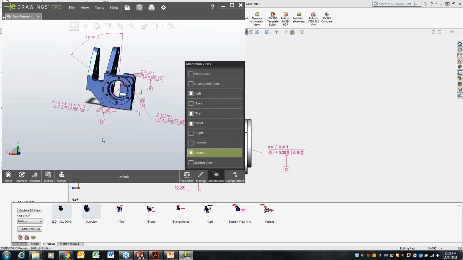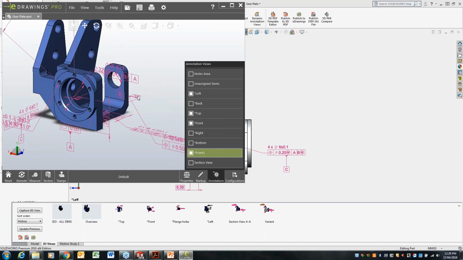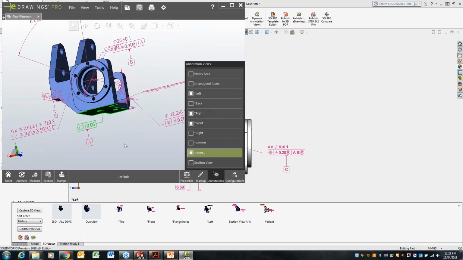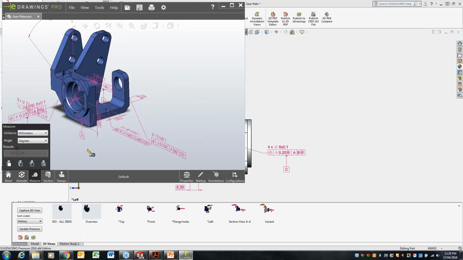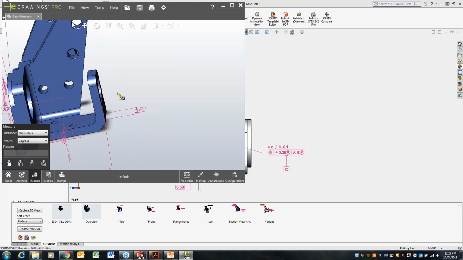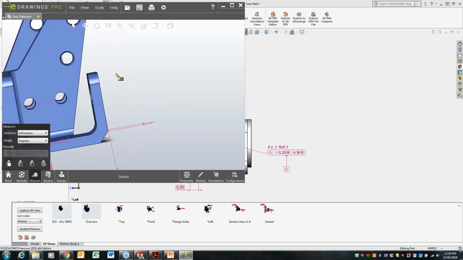Moreover, this also highlights the dimensions that it's using. So if you're looking at any particular feature, it highlights what the feature dimension is about. You can even have the option of measuring things that you feel are missed out. If the supplier wants to know anything additional, he can even look at that.